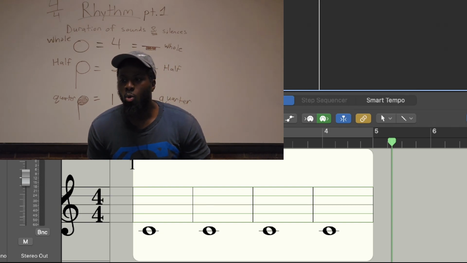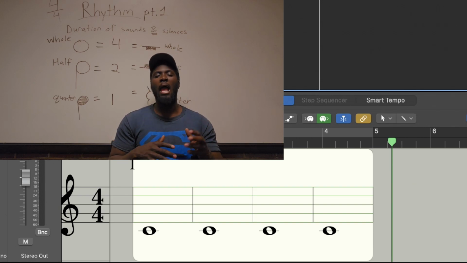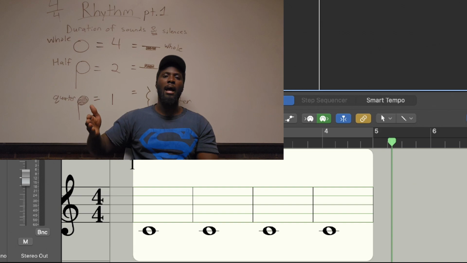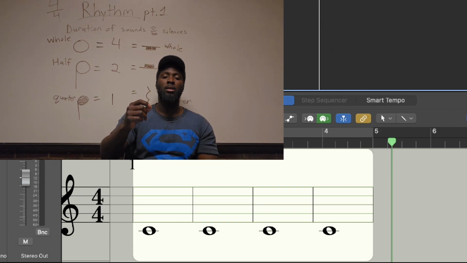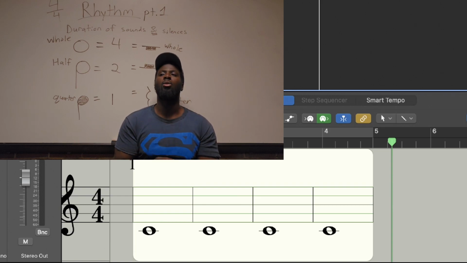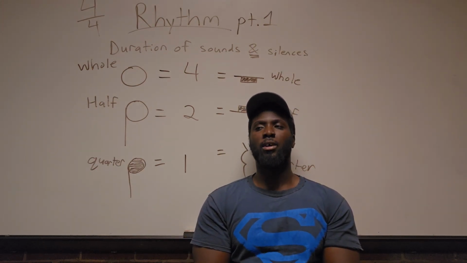Now, for those of you who might be playing trumpet or saxophone, you can't count while you're playing the note, right? I get it. What I am trying to tell you though is that in your mind, there needs to be some sense of keeping track of the time. So whether it be counting or tapping your feet, keep track of your tempo, keep track of your time. You need to keep track of this steady beat so that you can play your notes properly. I'm gonna end it off here because in part 2, we're gonna go deeper into rhythm.